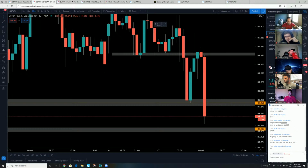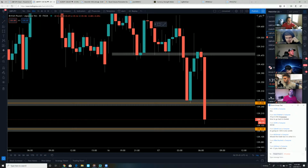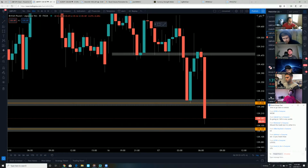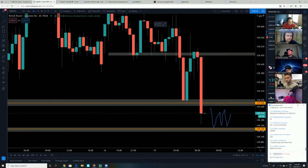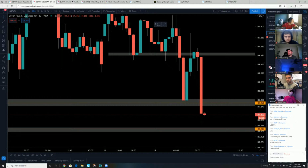Well, as a new trader, this is what you should never do. You should never ever move your TP just because you think price is going to move a certain way. If you think you're going to move your take profit, just close a percentage and then move the take profit. No, I already closed 10 pips and I'm leaving the runner. But between this area, I could close here or I could close here. Funny thing, Raja, when I closed my full position, it went down like crazy.